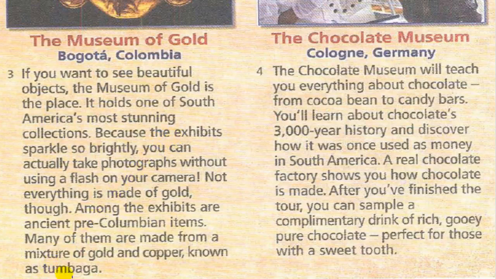You can see tumbaga products. They are a mixture of gold and copper. You can see exhibits related to the ancient, very old, pre-Columbian items. Can I use the flash on my camera? No. If you want to take photos, you don't need to use a flash on your camera because the exhibits sparkle so brightly.